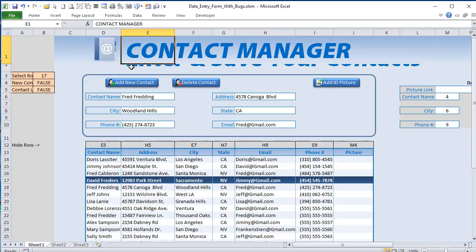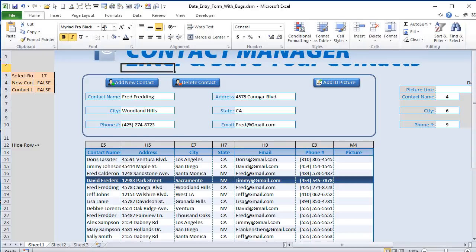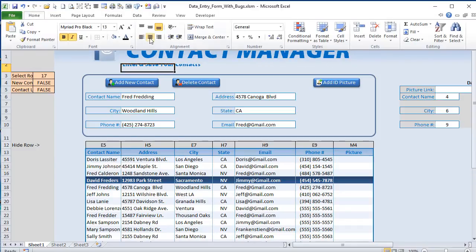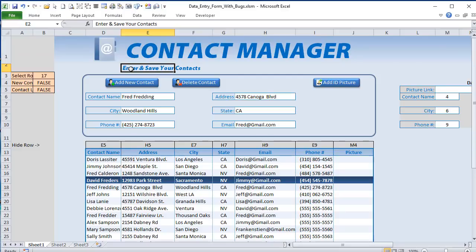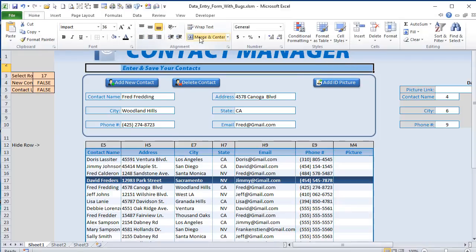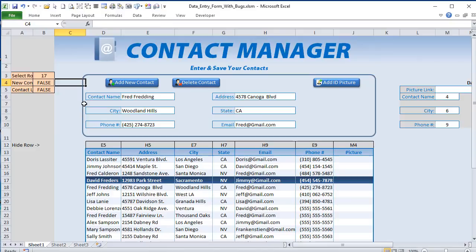We'll just reduce the font so we can see a much lower font, maybe 13 or 14 or something like that. I'll go ahead and give it there we go, and we'll merge and center that. I just want to make enough changes so that we can really see a big difference. And then we'll merge and center that. Okay, so now we have contact name here. Why don't we make it a first name, last name? And then I want to put some notes in here.